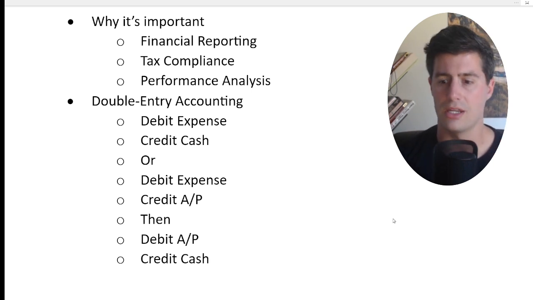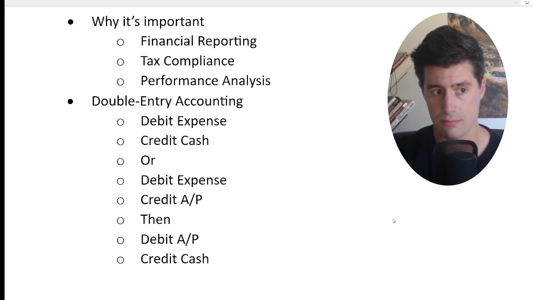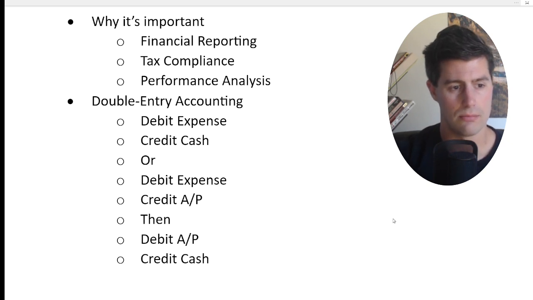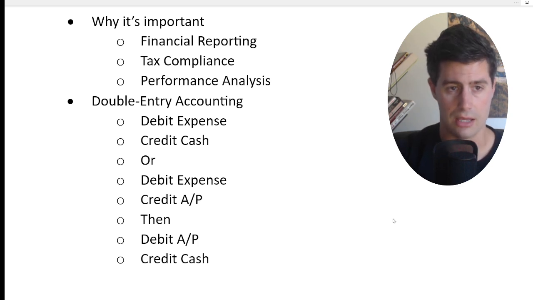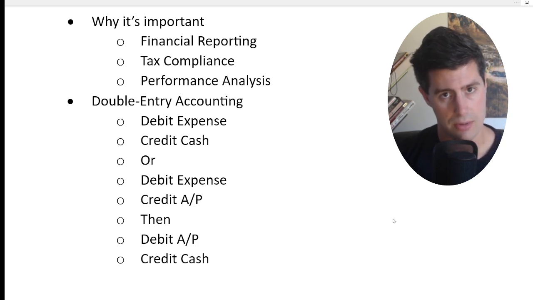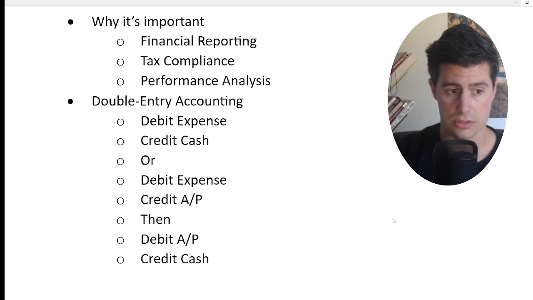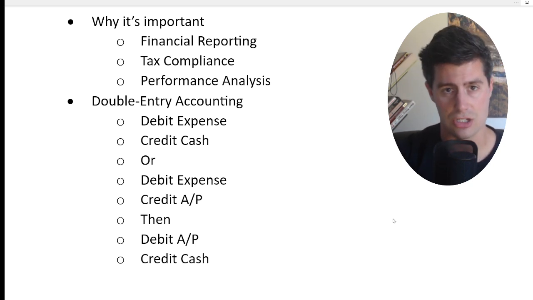The other example, we can include accounts payable. So in this example, we're going to debit the expense account, same thing, debit the expense, but we're not spending cash yet. We're crediting accounts payable. So we're increasing our liability and decreasing our equity through the expense, but it cancels out. So assets still equal liabilities plus equity, still equals debit expense, credit accounts payable. We haven't spent the cash yet, but we're still recognizing the expense by allowing it to flow through accounts payable.